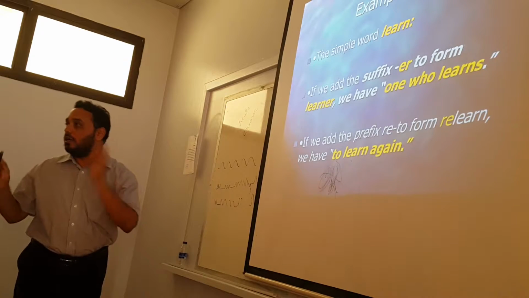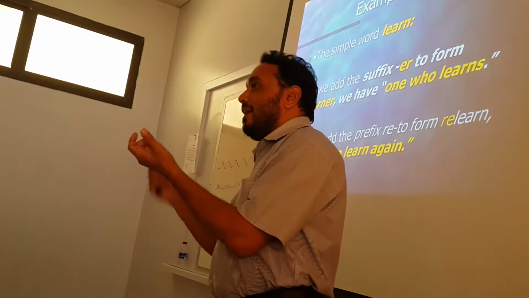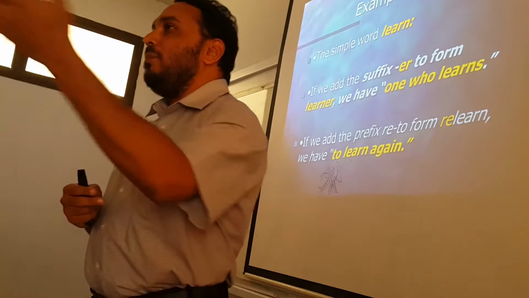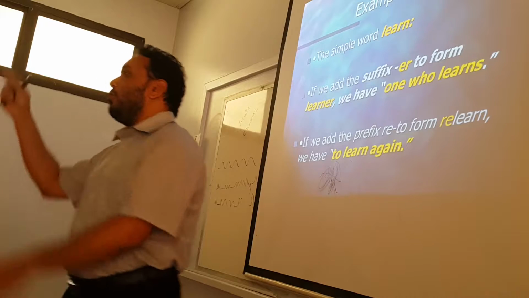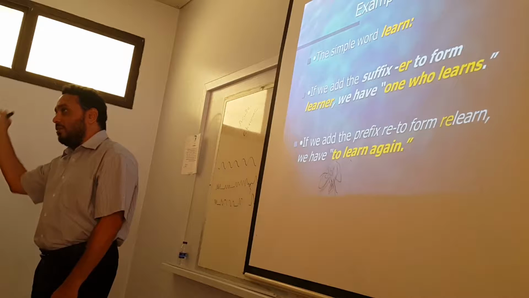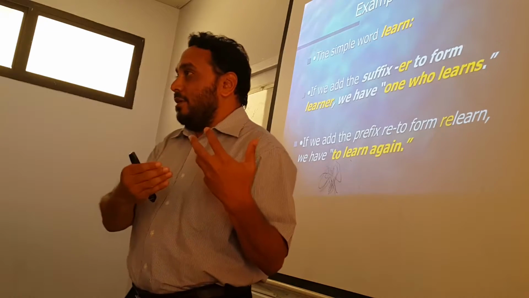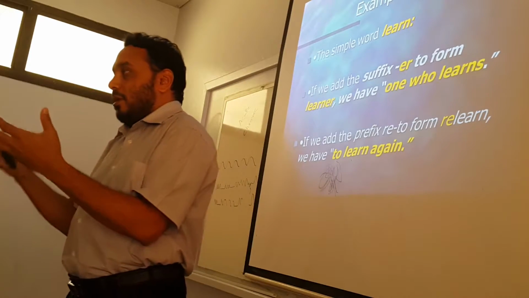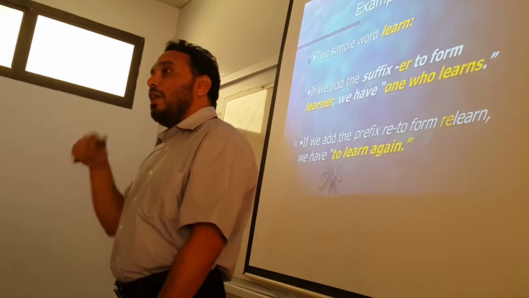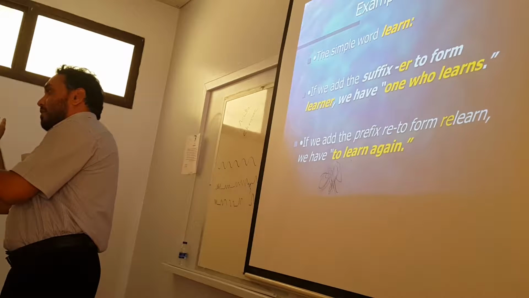Example: learn. Learn is a word. Now if you add ER as a suffix to it, it becomes learner. Will the meaning remain the same? No. You add two letters and the meaning changes. Learn means to learn, to study, to get knowledge, the process of learning. Learner is the person who is learning. So you add a suffix, ER, and the term changes.